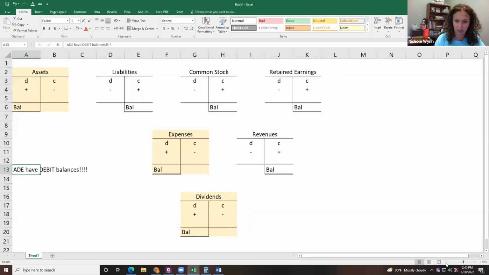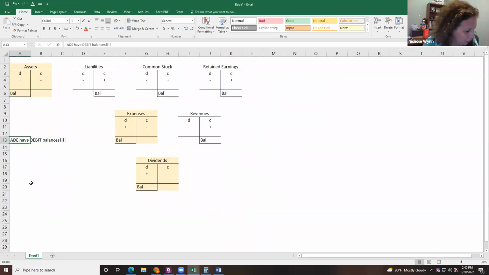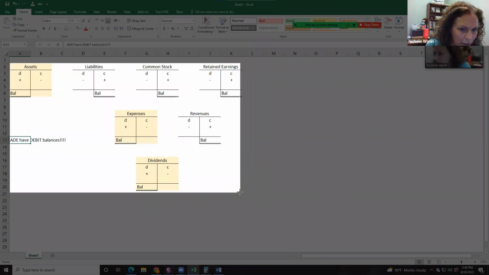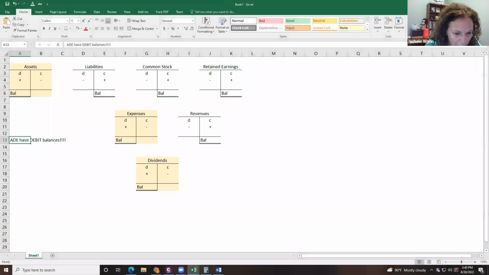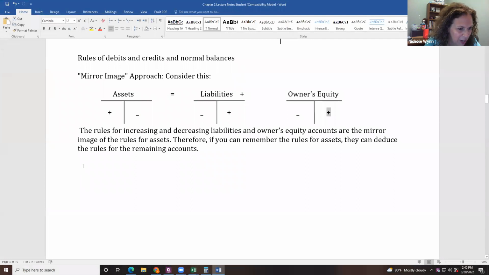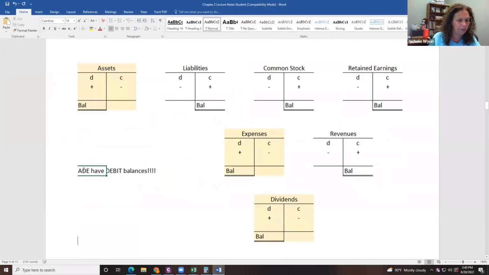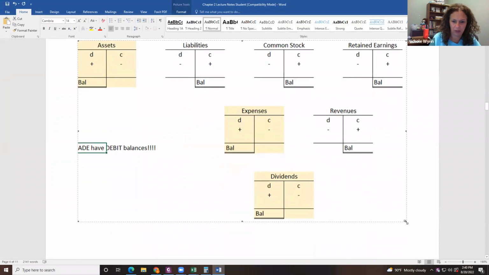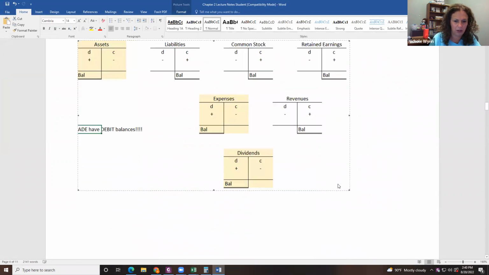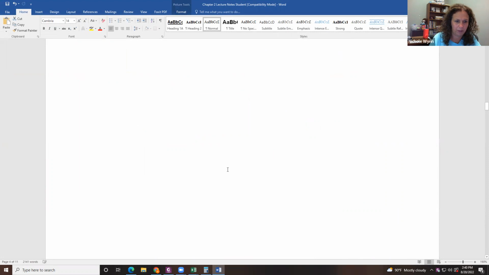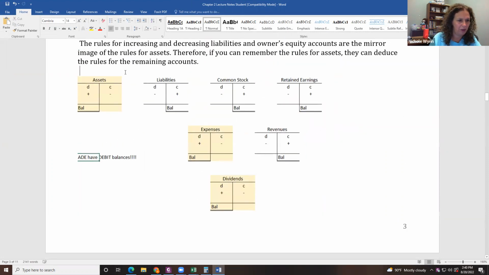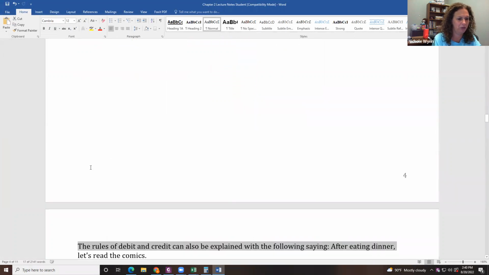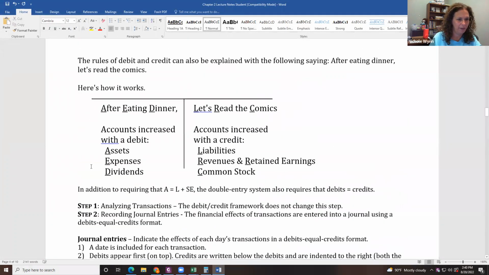Okay, so what I'm going to do, because I can now, is I think I'm just going to take a screenshot of this. And then I'm going to try to paste it in here. And then I just need to make it small enough that it fits into that spot up there. Okay. All right. So now I have it in your notes so that you guys can see where it belongs.